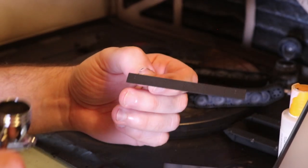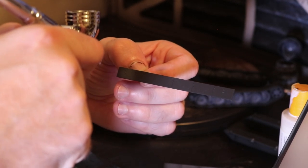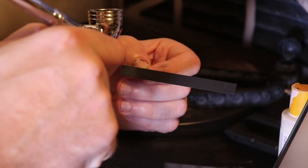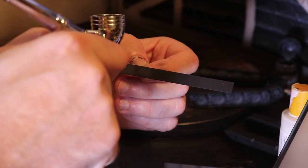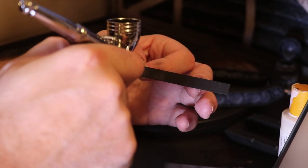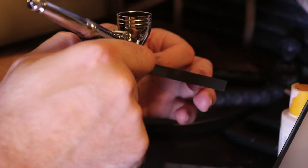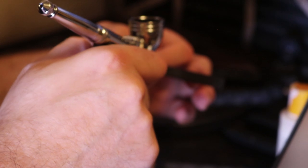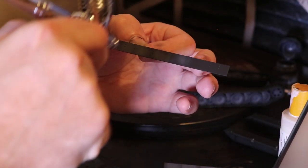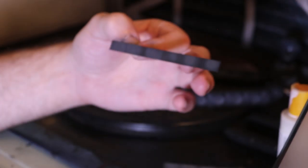All right, we can just get a corrective layer and go over that one anyway. Let's just keep it nice and even. Rocking back and forth, just looking for that gradient. Nice and slow, guys. Just brush control, smooth criminal. Just try to keep the panels as consistent as you can. All right, so that'll do for now.